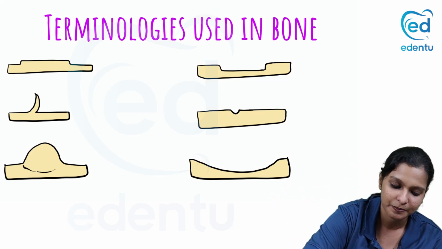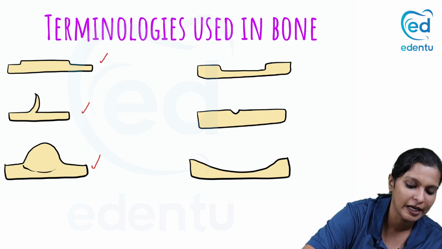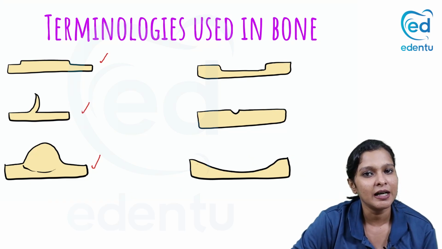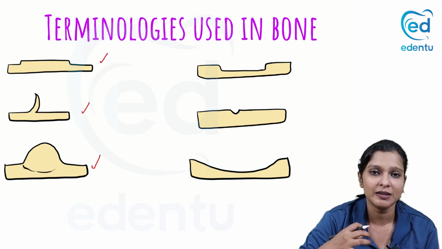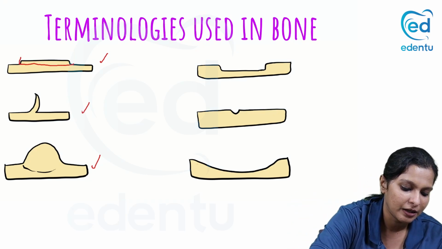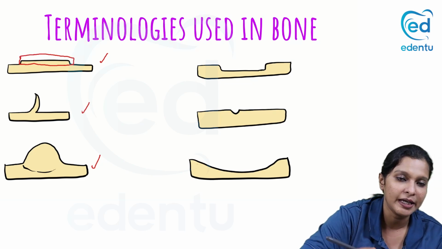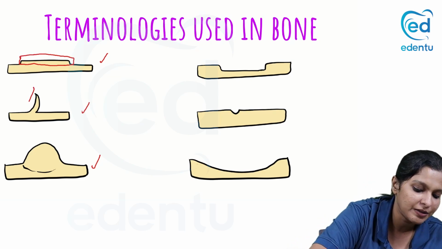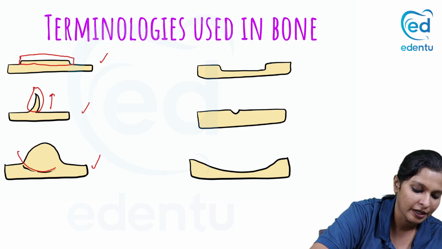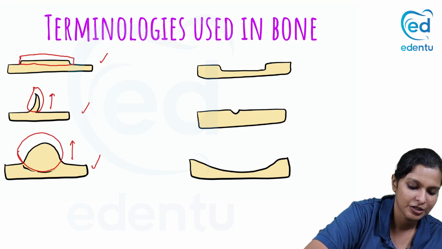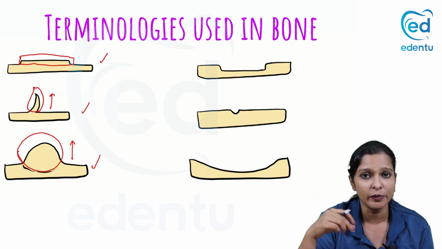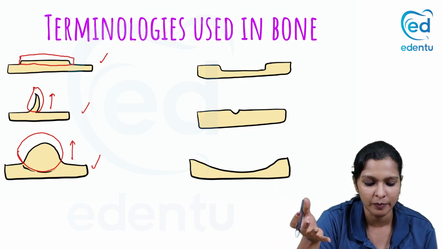So first, these three, they are all elevations from the bone. So all these three are elevations that are present in the bone. That is, something projects out of the bone. Here in the first one, a linear projection, a line-like projection out of the bone. In the second one, it is just a sharp projection out of the bone. Here it is a rounded bulge projection out of the bone. The first one is linear, long enough. The second one is sharp, and the third one is rounded and bulged.